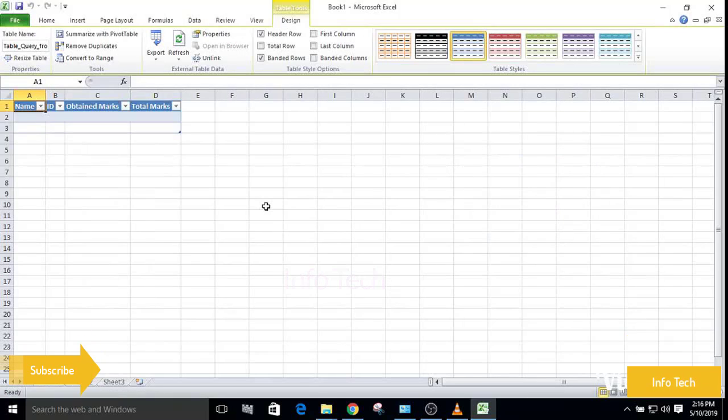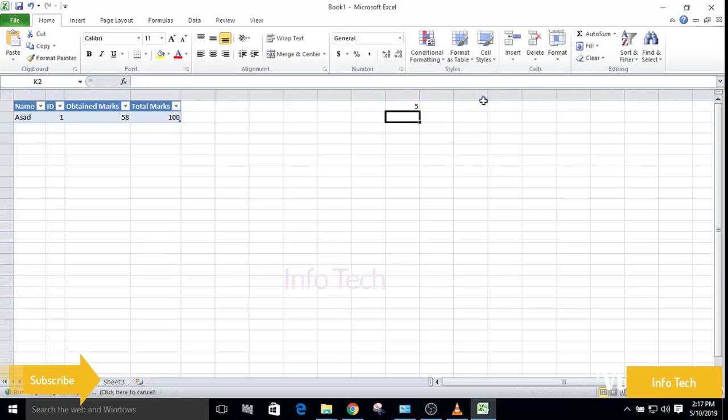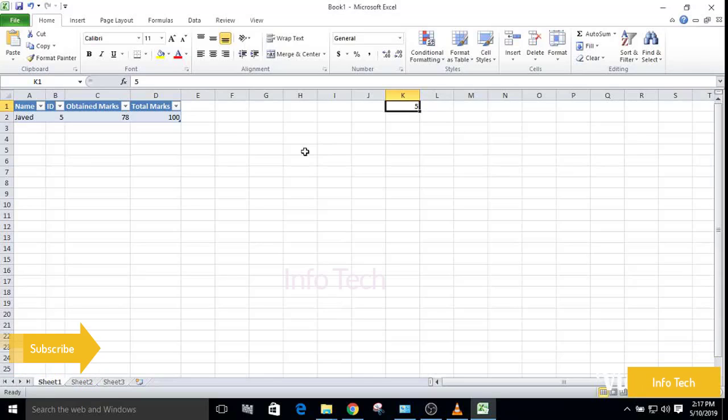Now as you see, Microsoft Query is created. Now in the cell I have selected, I will search some IDs, like I'm searching ID 1. So as you can see, the data has appeared. Okay, I'm searching for ID number 5. So as you can see, the name is changed. Okay, I will search another one, ID number 6. So you can see.